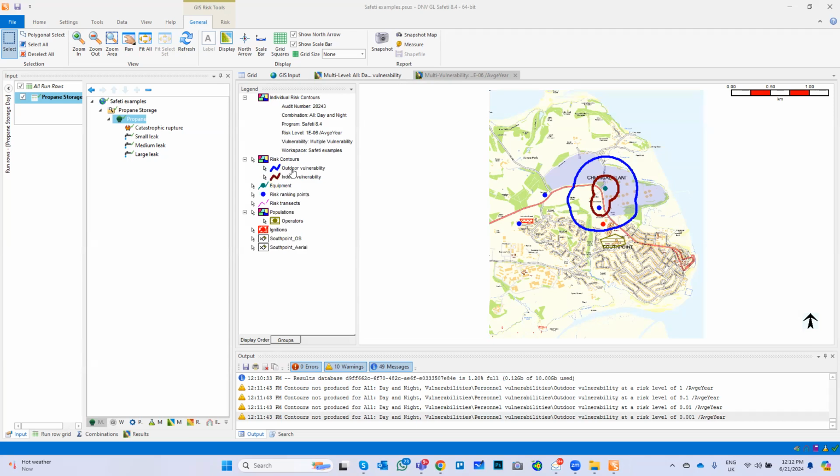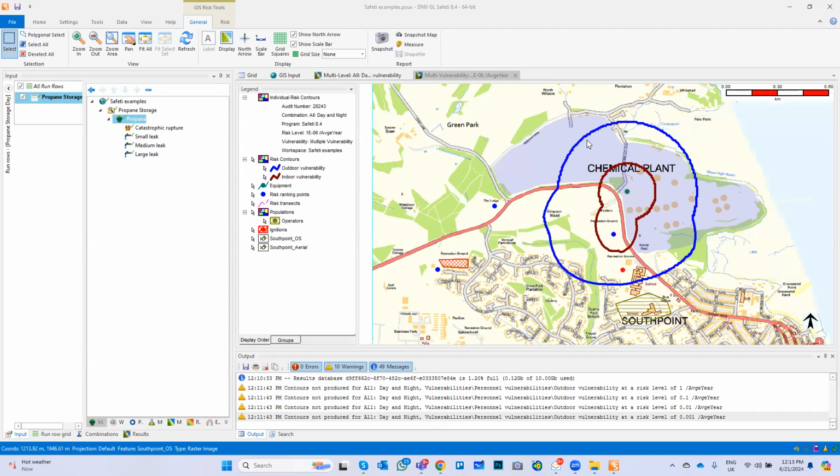So the blue one is the outdoor vulnerability. It talks about the area where you will have an imaginary death of one person at any time, considering the 12 months in a year, and the brown one takes into consideration the indoor vulnerability.